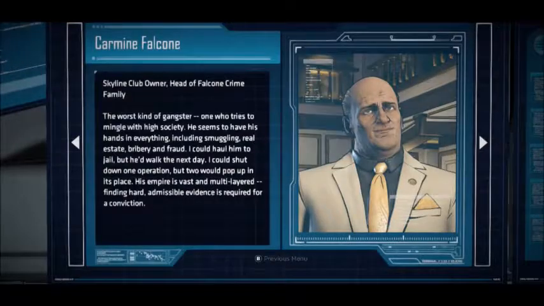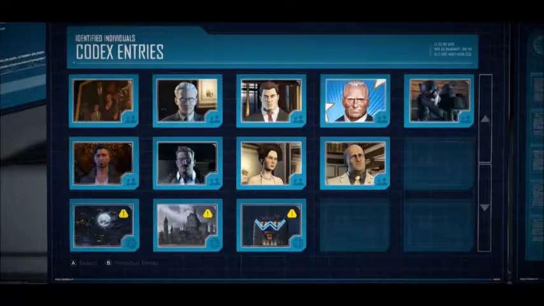Carmine Falcone, Skyline Club owner, head of Falcone crime family. The worst kind of gangster, one who tries to mingle with high society. He seems to have his hands in everything, including smuggling, real estate, bribery and fraud. I could haul him to the jail, but he'd walk the next day. I could shut down one operation, but 2 would pop up in its place. His empire is vast and multi-layered, finding hard, admissible evidence is required for a conviction.